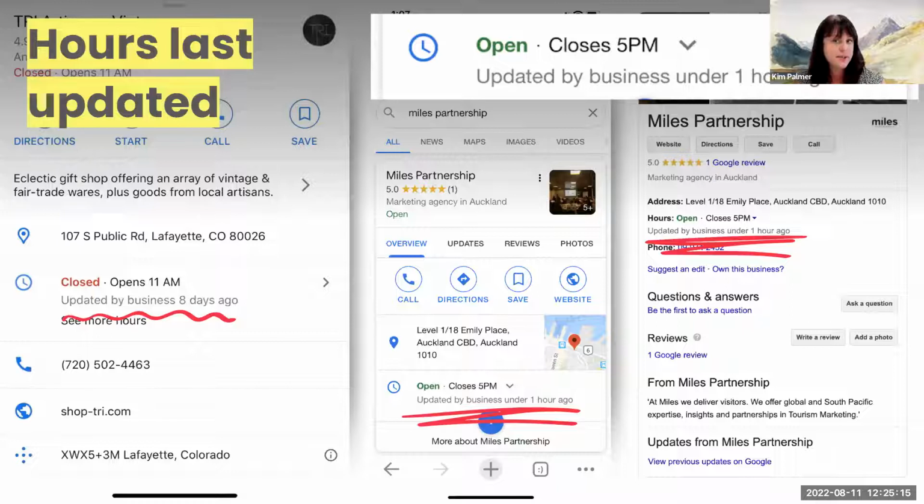A little pro tip, and again, I do recommend you go in and check your Google business profile on at least a monthly basis. If you go in and modify your hours, even if you change your opening time to 8 a.m. and change it back to 9 a.m. in the same few minutes of time there, it will trigger this note that says that it's been updated by you recently.